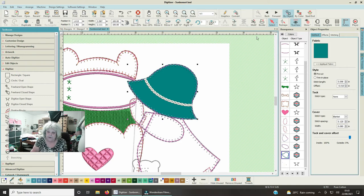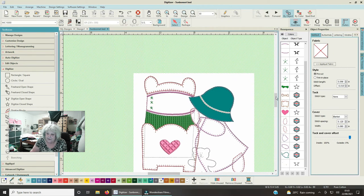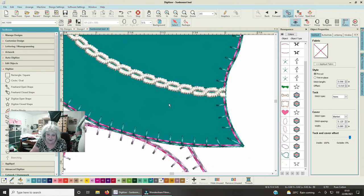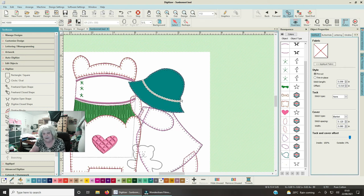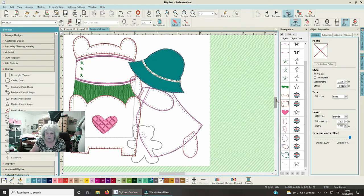So no, of course you don't need to fill things in, but if you do use the colour to fill things in, then you can see what you're stitching, and I'll bring that up bigger again. Then I can see what my stitching will look like on top of this teal hat. So I've just done that, so I've got more visualization and more of an idea, will that work or won't it work? And I'm like, yay, actually, that works for me.